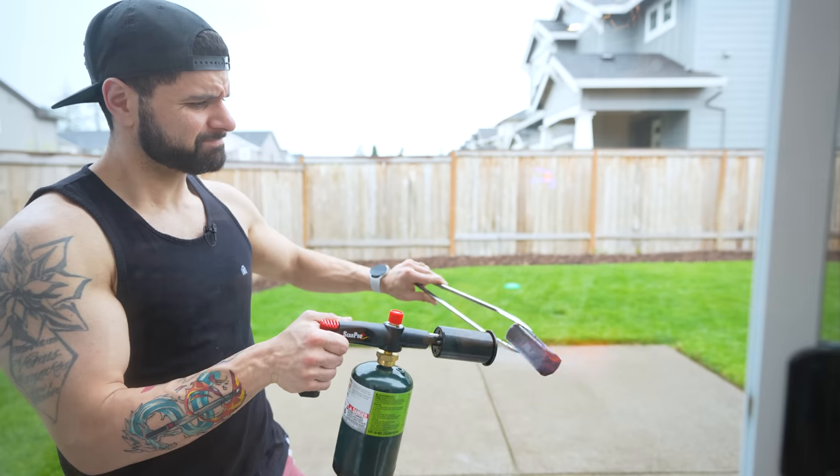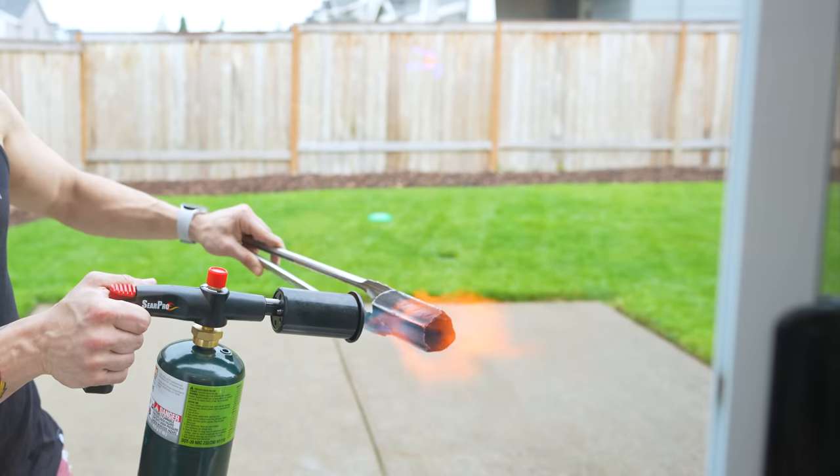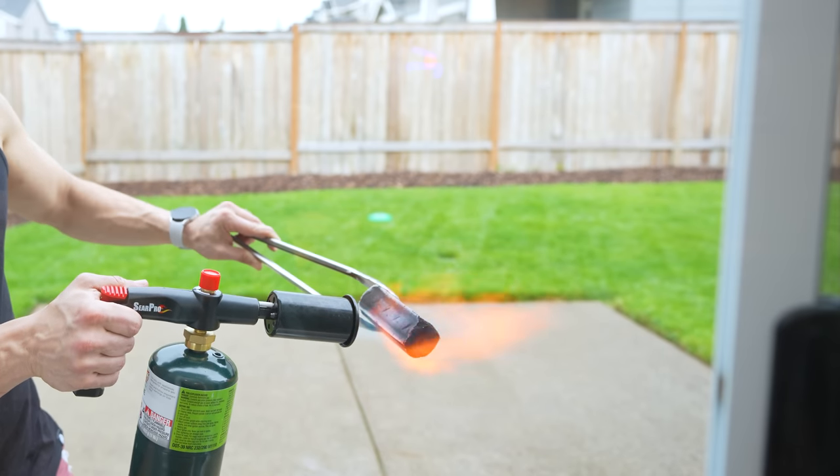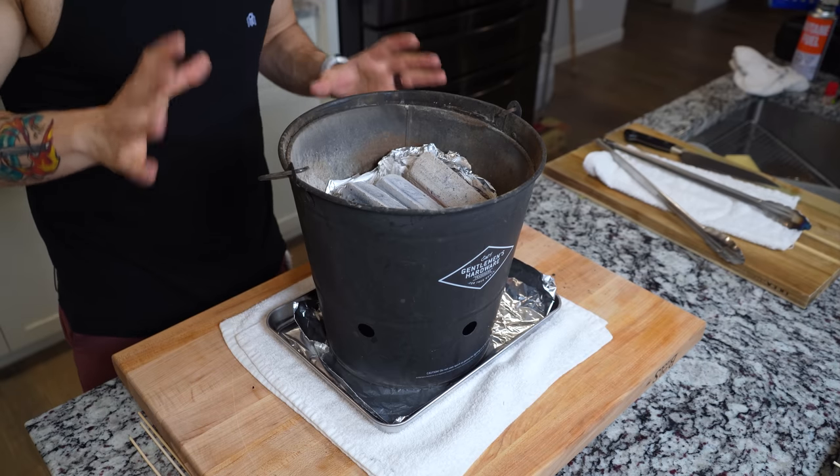Let's try this. So instead I busted out the giant blowtorch to try to get these things lit, and this still took forever, but this was my best shot at getting these lit. One eternity later. I cannot explain to you how hot these 3 pieces of charcoal are.